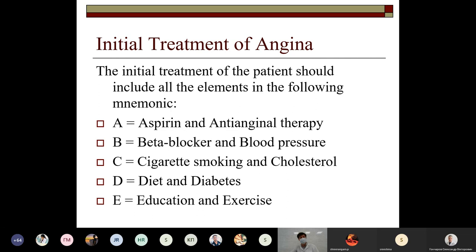It's very easy to use. The initial treatment design is based on the idea that some treatment strategy might improve survival and relieve symptoms. For initialization of the protocol, please remember A, B, C, D, E, F, G, H, and more.